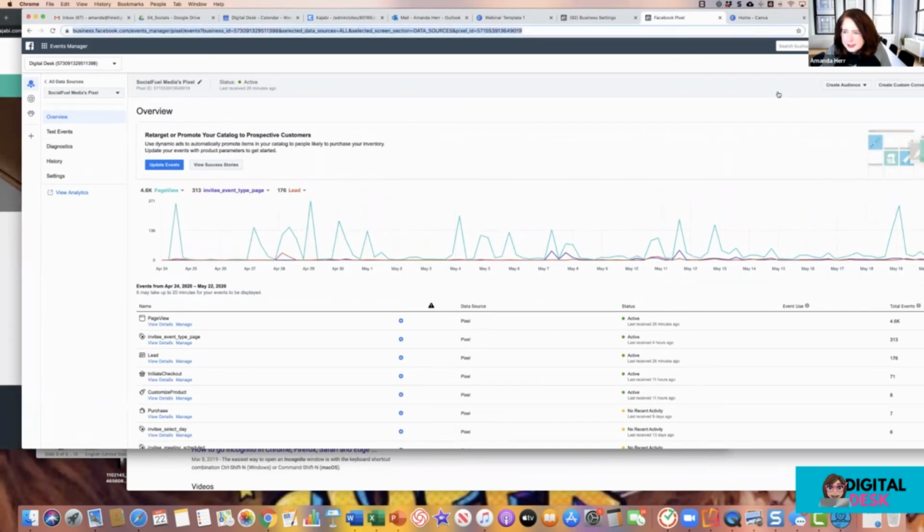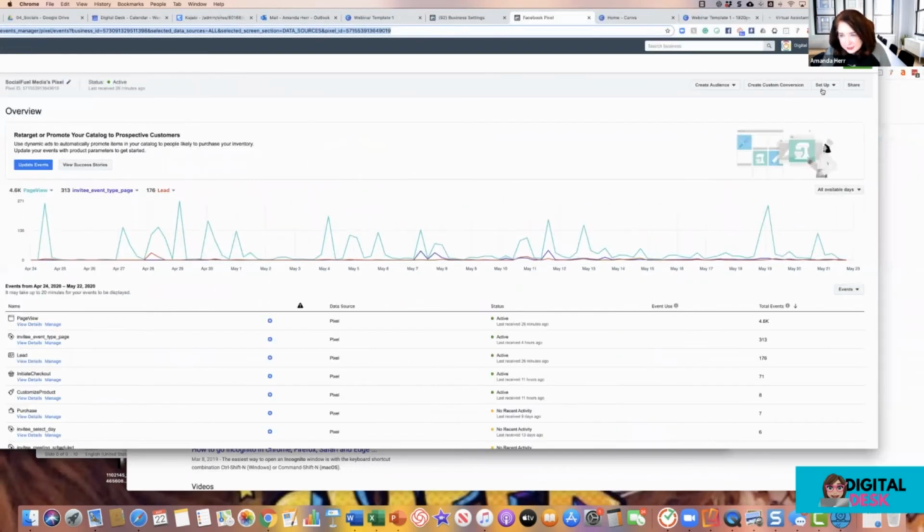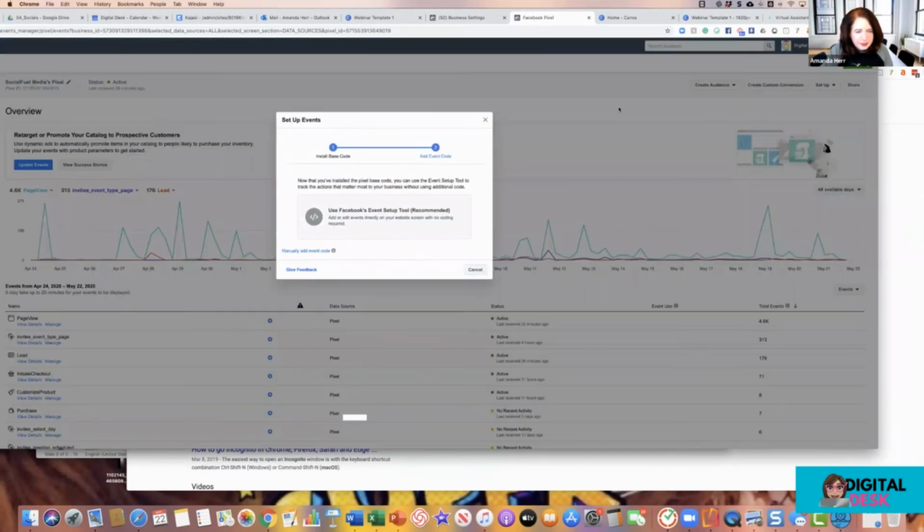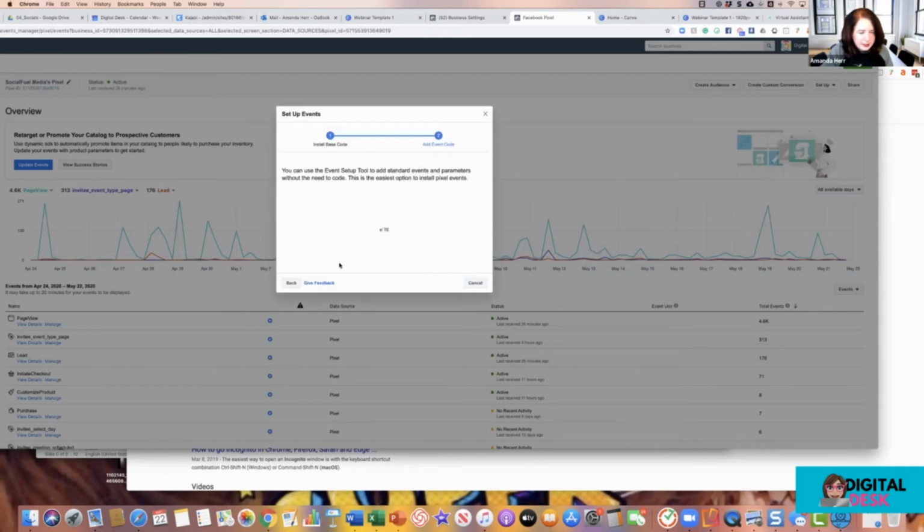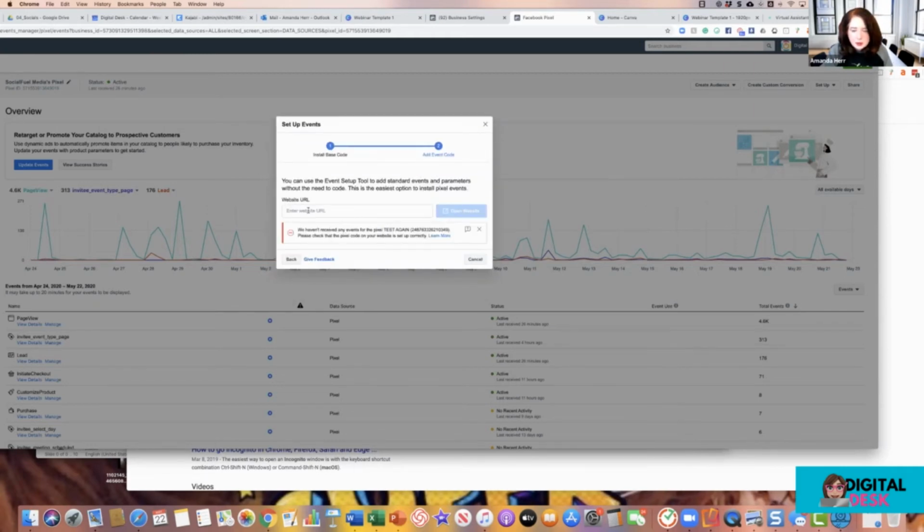And it says set up a new event. Set up a new event. And it's going to say, do you want to use the Facebook event setup tool? And you want to answer yes. It's going to say, great, what's the website that we're putting this on? So I'd already copied my website.